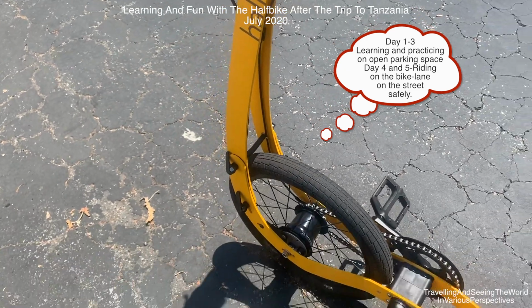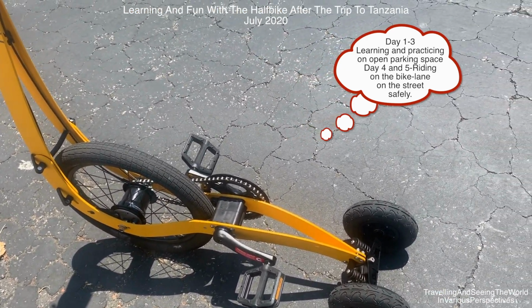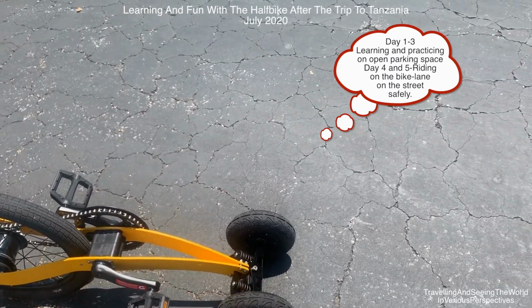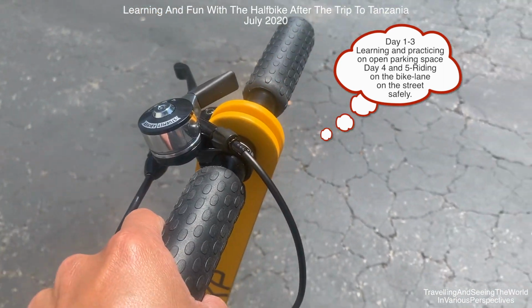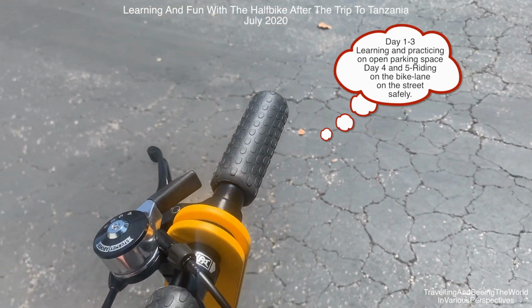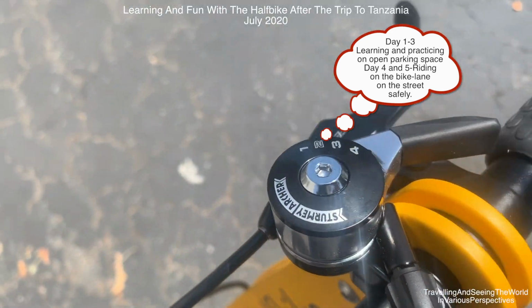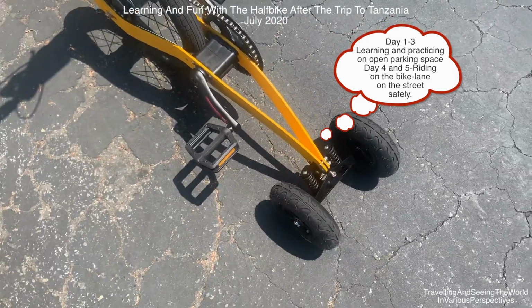The bike has three wheels, right? So this is the third generation. The big one is right in front, and this is the trunk. They call it the trunk, and that's the rear. The front has the brake, and there are gears. I haven't tried the gears yet. There are four gears, and this is the brake.